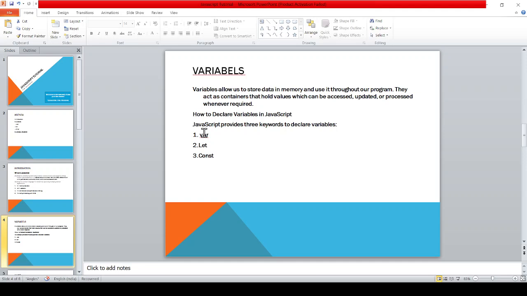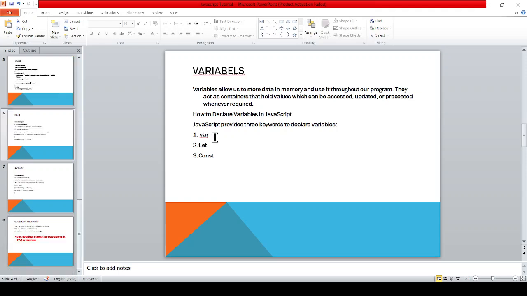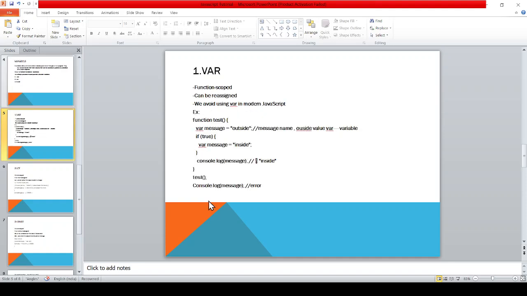We frequently use const and also sometimes let. let and var are legacy things, but most of the time we are going to use const. Let me explain var. var is a data type. Sorry, it's not a data type. It's a variable declaration type, one of the declaration types.